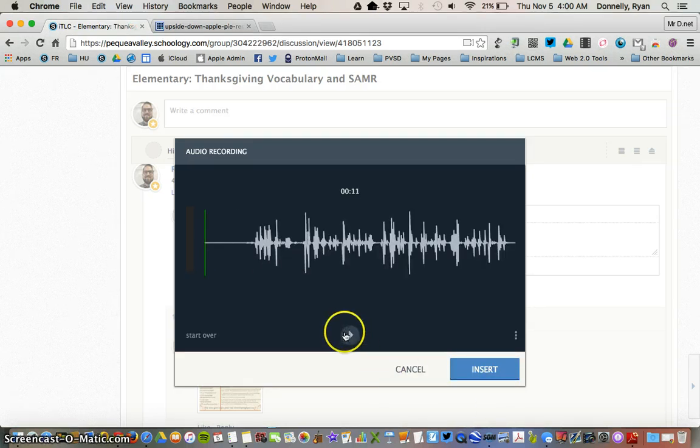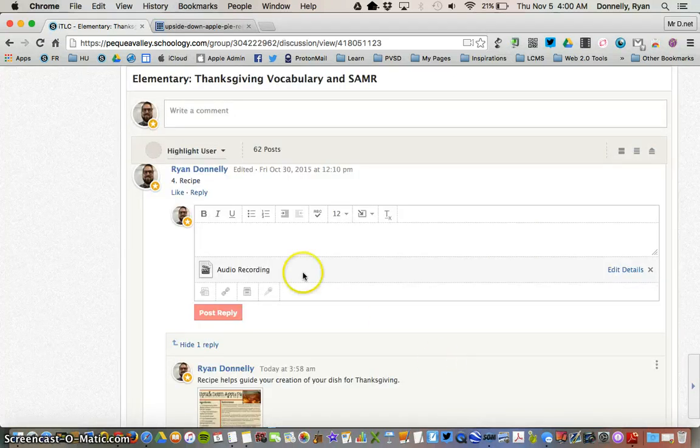So once I've created that with the record and stop button here, I can just press insert. I do have to type something in the box still. So a consideration that I have, again, for the younger students is you could work on letter identification at the kindergarten level. So have them type the initial of the term there, and that might help them with their letter ID. Something that you might want to do at the first grade level, or even this might be applicable to kindergarten, is have them practice typing the word.